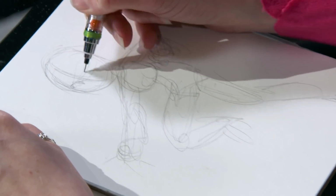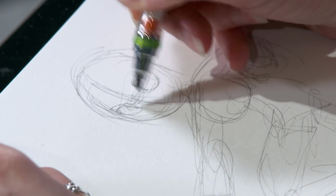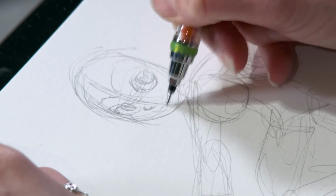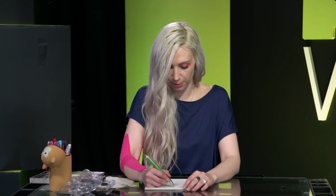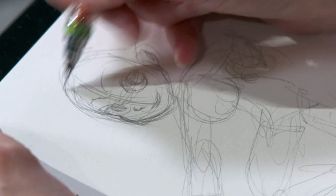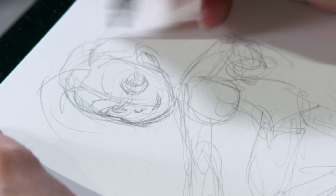And I start filling in the details, like where the eyes are gonna sit, because it's very important to know where the eyes are gonna sit. So I have a little line here. I'm gonna make her looking back. And we'll add a little nose, and we're gonna make her really happy because she's Jessica Cruz. She's happy to be a Green Lantern. I think everyone should be happy to be a Green Lantern because they have really cool powers. They could pretty much create anything they think of with the power of their rings, and they're only chosen if they are worthy.